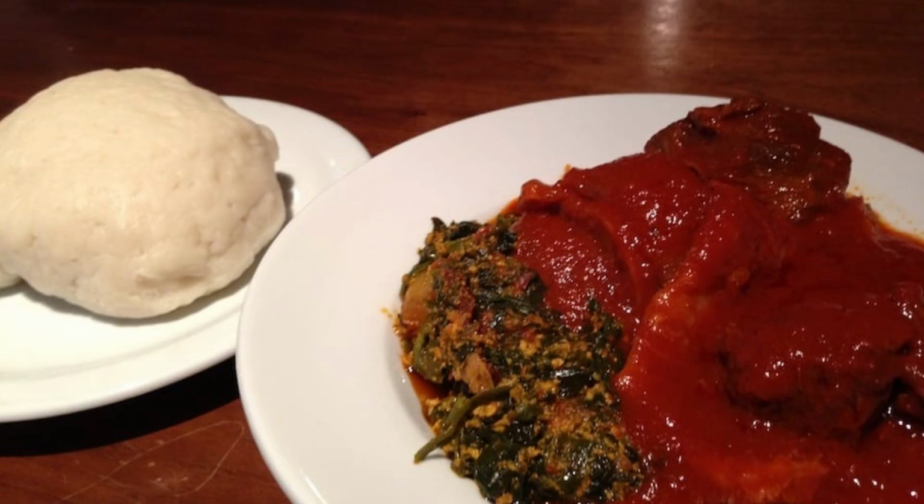The healthier carb swap, okay? What you can have instead of the heavy carbs. Instead of eating eba or pap every meal, every single day, swap these with healthier alternatives. You can replace eba or fufu with mashed sweet potato or cauliflower mash. Swap white rice for brown rice. I love brown rice. It's one of my favorite foods because it's packed full of fiber. I know not everyone likes the taste because it's very strong and it takes longer to cook, but trust me, it's packed full of fiber. And also quinoa for more fiber and less insulin spike.